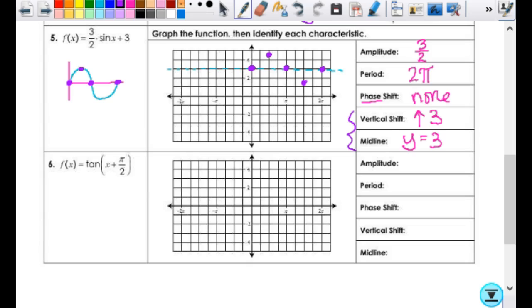Do you see how the midline just takes care of your vertical shift for you? Then at this point, lather, rinse, repeat. Right? So I have an intercept here, and it happens every pi in this particular case. And then I alternate up and down. And then it looks like this. Try and make it curvy and not so pointy. And you have to have arrows on the end, because we are going to graph some that actually stop, and these do not.